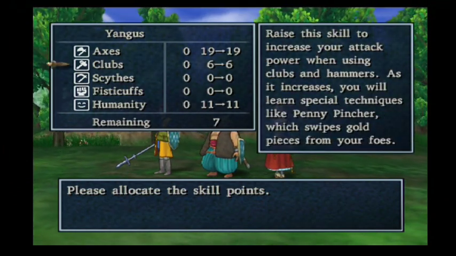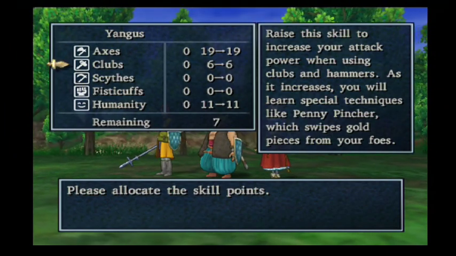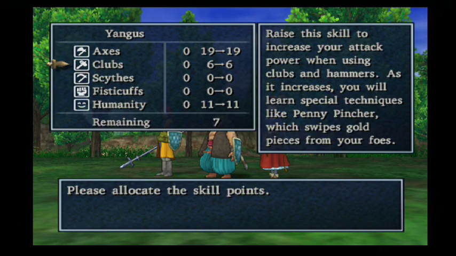Let's see, what stats were we going after for Yangus again? I know under clubs, we wanted Monster Masher. That's at 32 points. The axe is going to be the one that we're going to be getting all the way up to, like, 82 points. We don't really need 100 points in it. Typhius's Maul is cool, but you use it so rarely, I've found.